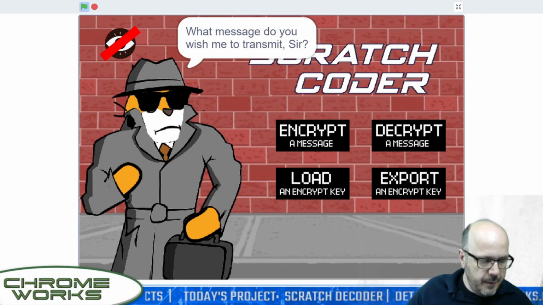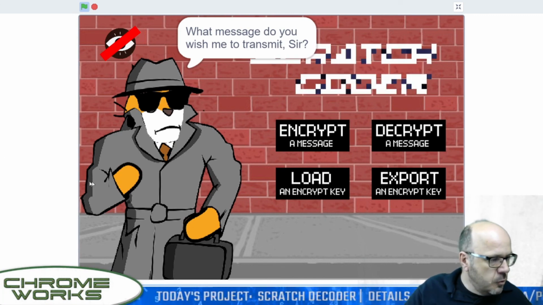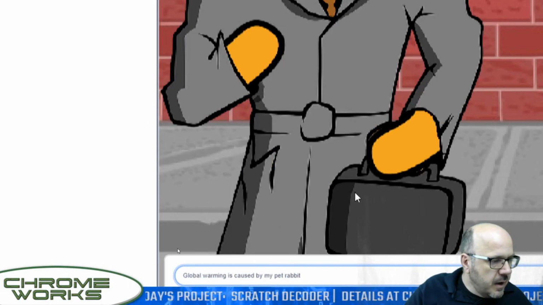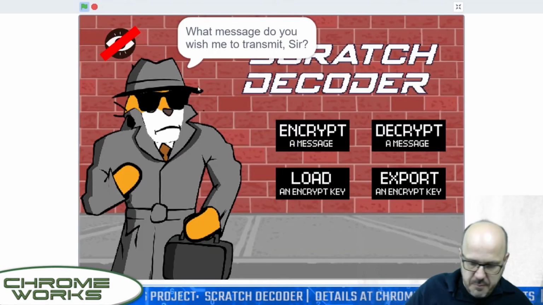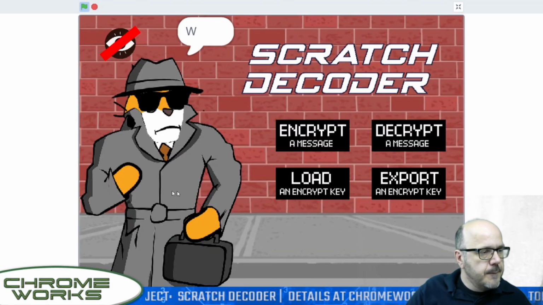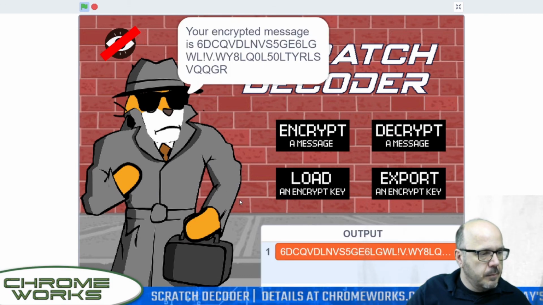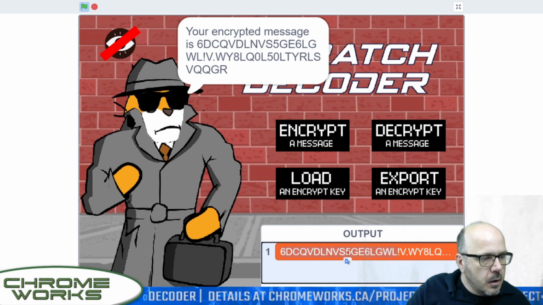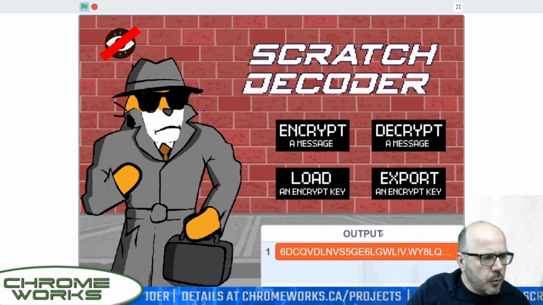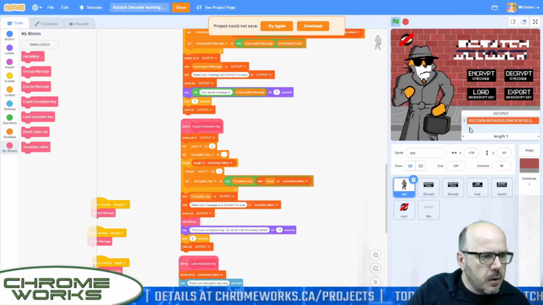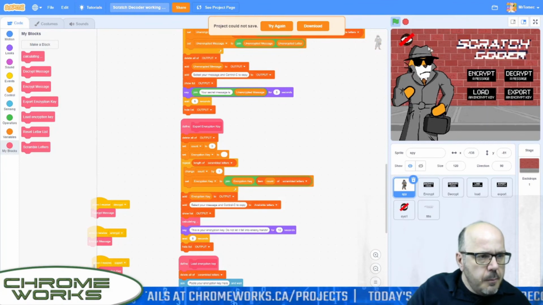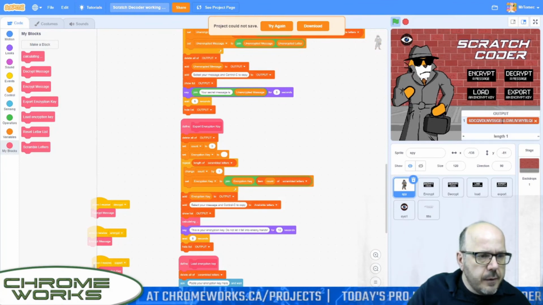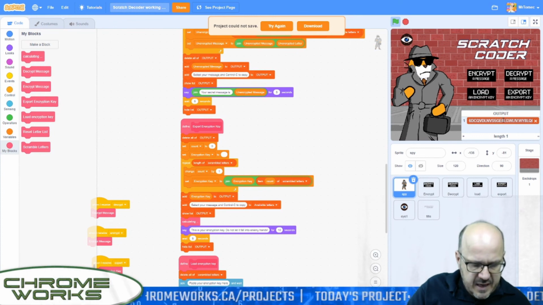You guys can't read that there, but you can trust me that it's in there. Actually, I can zoom in to show you. So there's my secret conspiracy message. We'll hit enter. And there's my secret code. I'll click in it once. So it appears that when you're in the maxed out mode here, your output window doesn't show up quite the right way. So it's better to do this in the editor window.